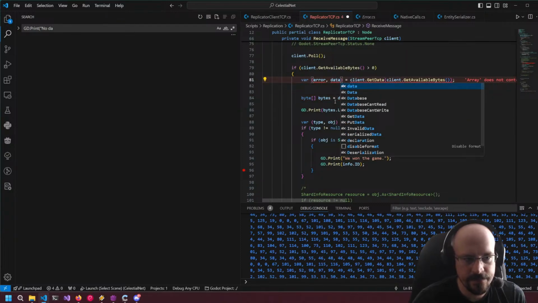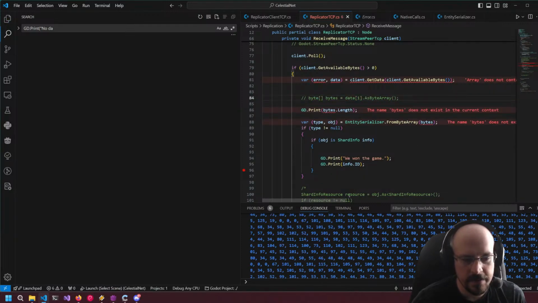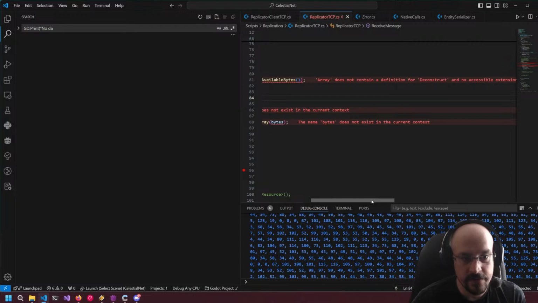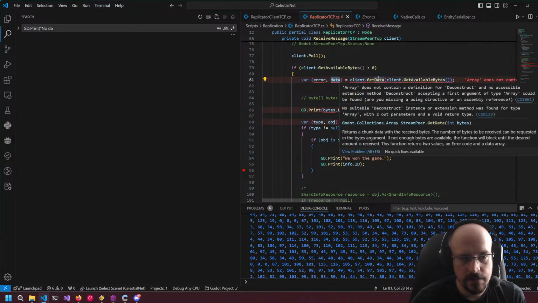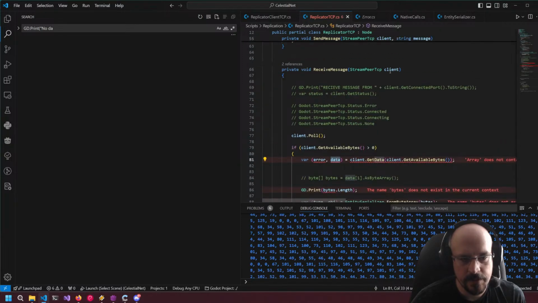Hang on a second. But it's saying that the array does not contain a definition for deconstruct, so we can't deconstruct, because this is still going to be another variant, unless I'm using data somewhere.